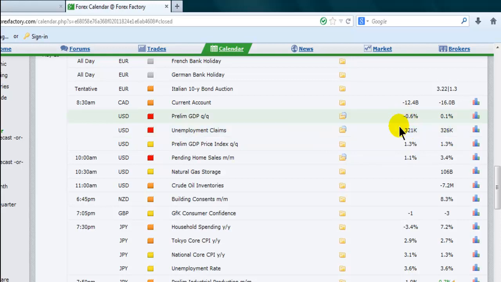Now, this is the forecast. The forecast is not always accurate. It's not always exact. So the forecast here says there will be fewer people: 321 compared to 326. The forecast is bullish because it is lower than the previous figure. But the actual figure, this is the space for it, will be released at 8:30 a.m. Eastern Time on Thursday, which is 1:30 p.m. London time.